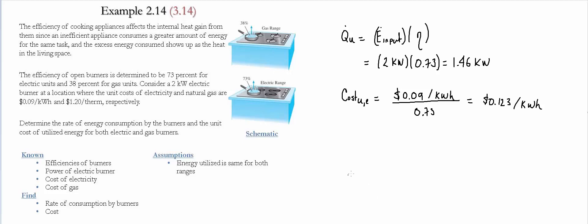In this case, we need to evaluate what is the value of energy going in for the gas so that we can do the same evaluation. So what we need to find is the amount of Q_in for the gas. Notice that we're going to use exactly the same amount that was utilized, since it's exactly the same for both ranges, and we're going to use the efficiency.